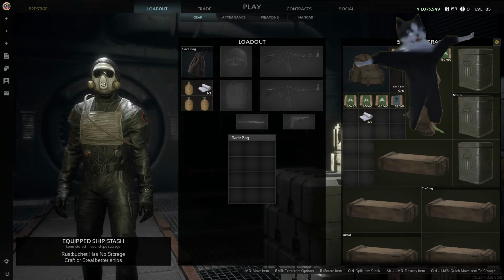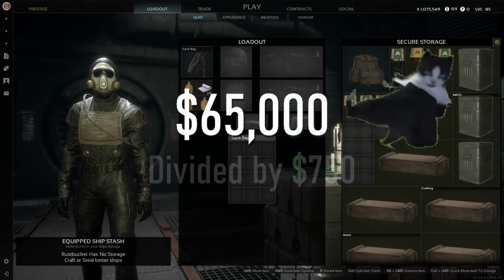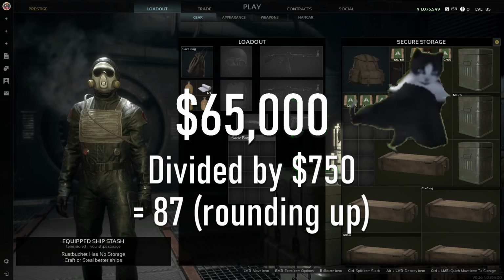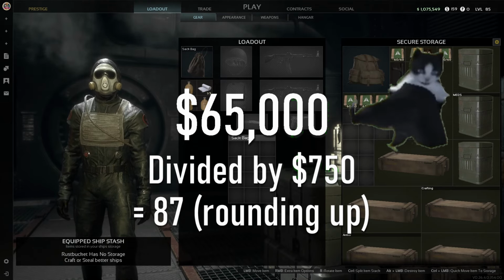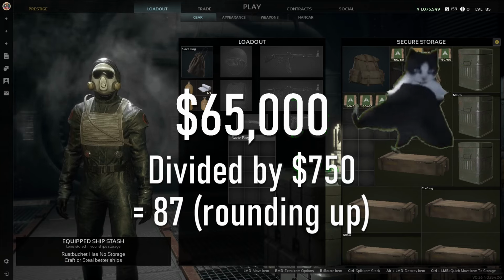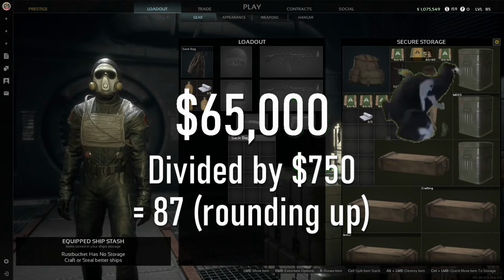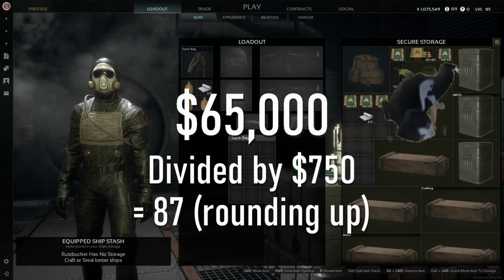The starting gold in Marauders is 65,000. That means that you would have to die 87 times in a row before your money was ever depleted with this loadout. This is also excluding any crafting options you have, which will also allow you to make equipment for free once it is unlocked.